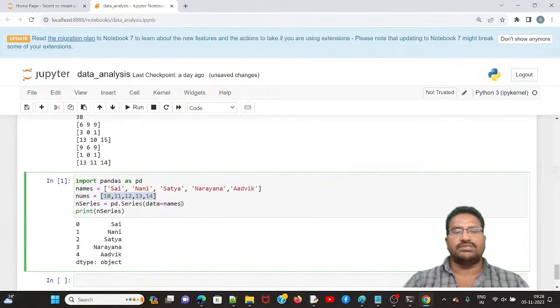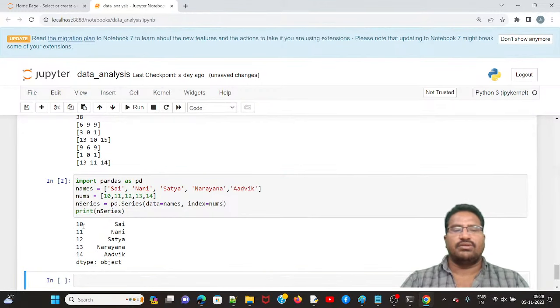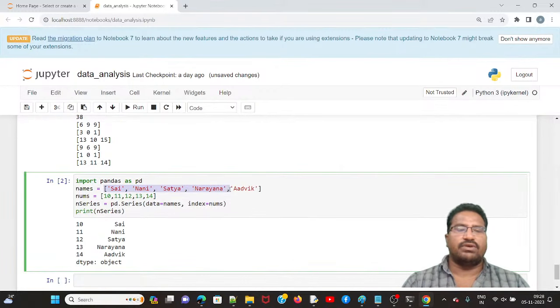The series will take index equal to nums: data equal to the names list, plus index equal to the nums list. Then let's execute again. You can see, guys, 10, 11, 12, 13, 14. These are the customized index numbers, and on this list we created a series.